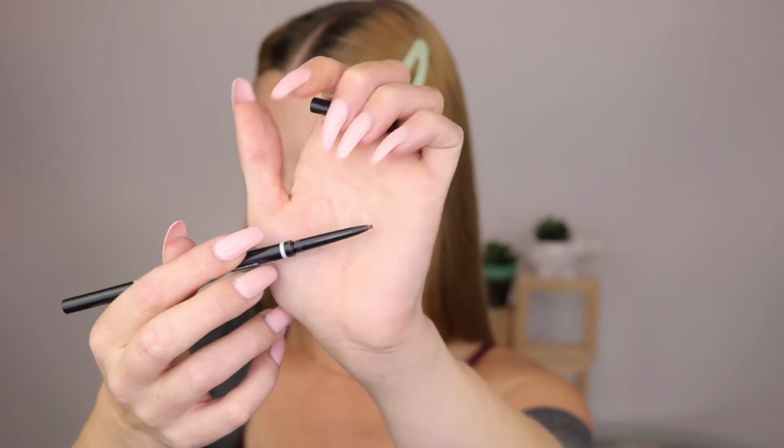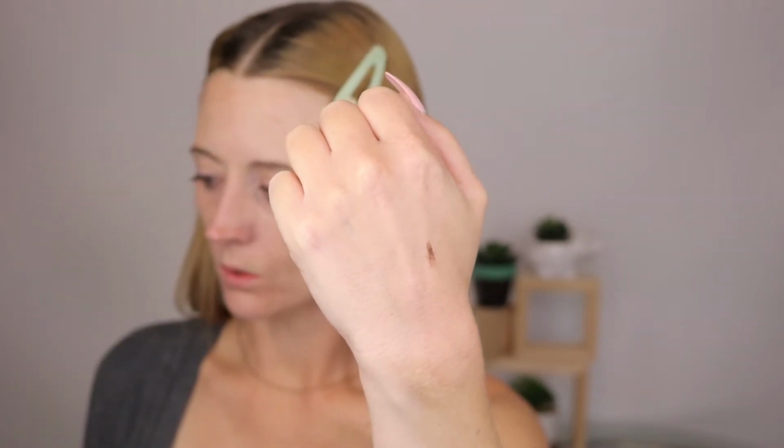Before I go much further, I do want to go ahead and pop on some brows. I have the NYX Professional Micro Brow Pencil, and this kind of reminds me of, is it the Anastasia Brow Wiz? Yeah, so it's like a very, very fine tip, but it's very, very tiny. I'm worried that this is going to be a little too reddish brown for me, but I'll give it a try. It does have a spoolie on the end. I like these kinds of brow pencils. I feel like I have a little bit more control with outlining my brows and also putting in like the fake brow strokes.